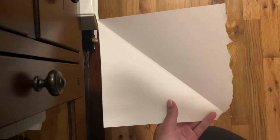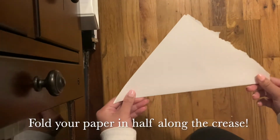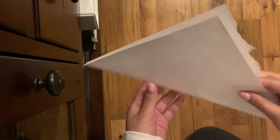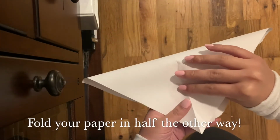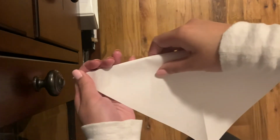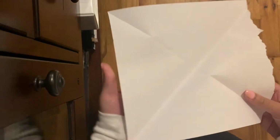So after we do this part, we want to fold it in half like this, right? So we have it looking like this. Okay. And then we want to unfold it. And then you want to fold it in half the other way. So take this corner, go to this end instead, like that. Doesn't have to be perfect, but just so that you have a pretty good outline, this might work. Okay, so then when you unfold this, you have four lines. 1, 2, 3, 4.